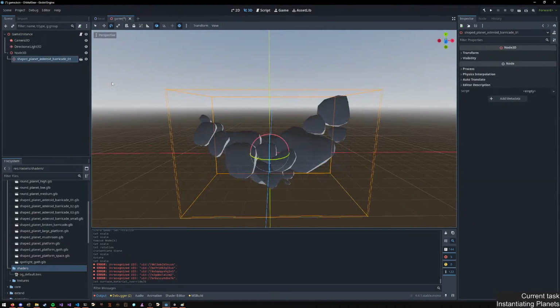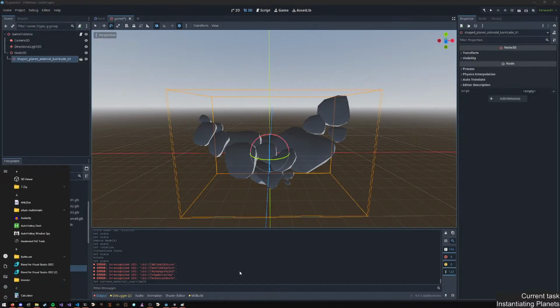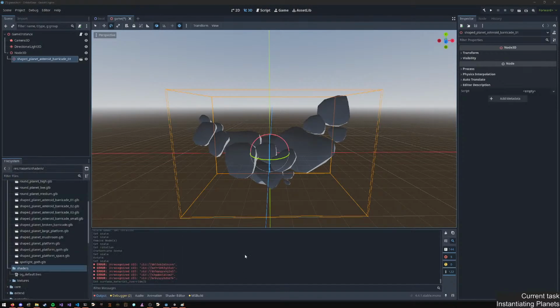How do you change the default? Can you even? I mean, there's another way of checking.